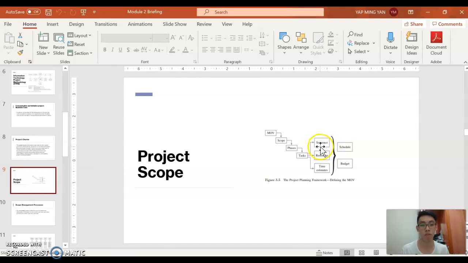Which task comes first? When you want to develop the system, which one comes first? You design first or you analyze first? The analysis first, right? The sequence is important, right? And then how many resources do you want to use? Money, people, how many people, how much money, and then what machinery or IT equipment you need to use. Time estimate, how long you want to do. So when you want to calculate your project schedule and your project budget, you need to take into consideration these three factors.